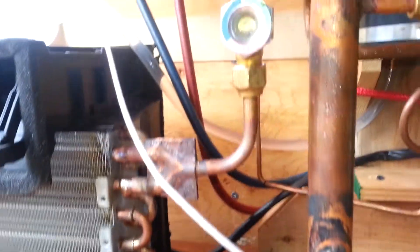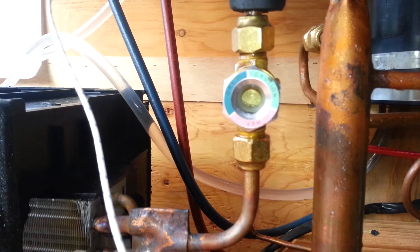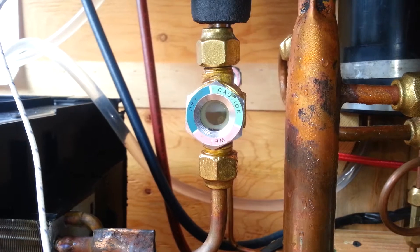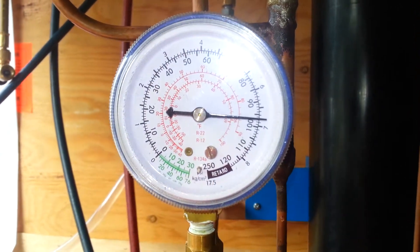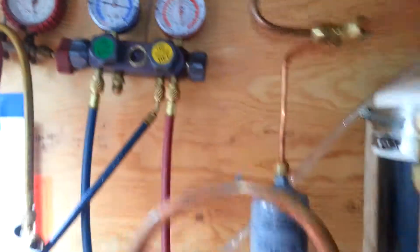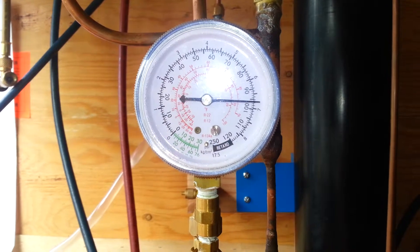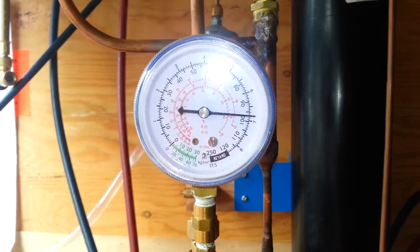Something curious happens if I open this gate valve up and allow more refrigerant to be admitted. Notice the tone change — it surges a bit. Pressure rose — we're down to about 92, 93, now up to about 97, 98. Pressure there rose as well, 101, 102. Still got a little differential, not bad. But you can actually see it in the gauge as it flutters, and as the tone changes — I believe the ejector is actually drawing some cold liquid off the evaporator, so it's flooding, or slugging really, slugging back through the ejector. The ejector doesn't really like that; when that happens, the pressure will rise in the evaporator.